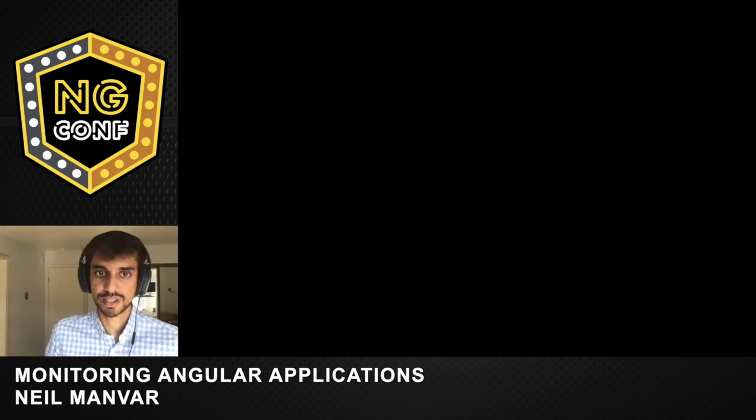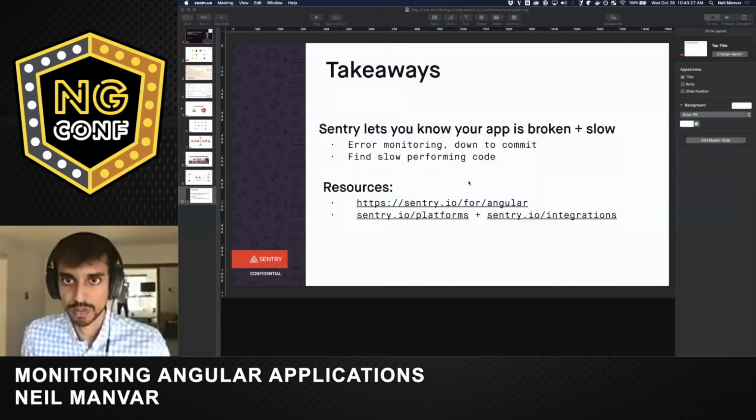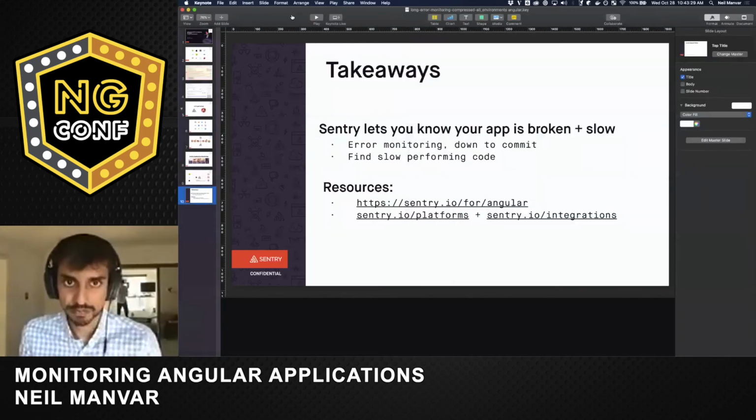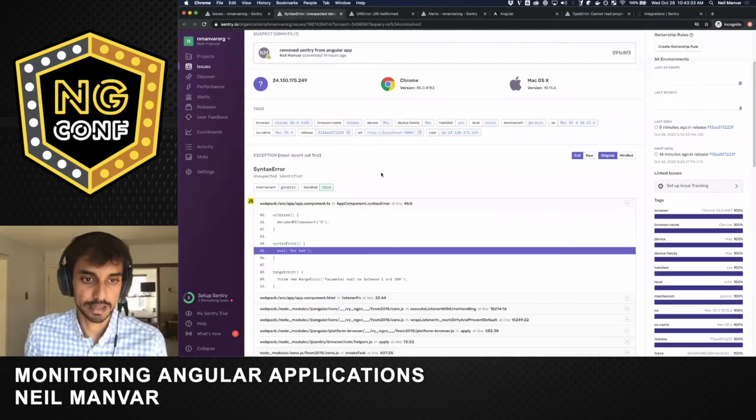Yeah, good question. I'm actually just going to present my screen again and show you rather than abstractly explain it. So here, let me know when y'all can see my screen. It should be the presentation. Yeah, we can see it. Okay, cool. So here, now we see an error that's coming from Angular.